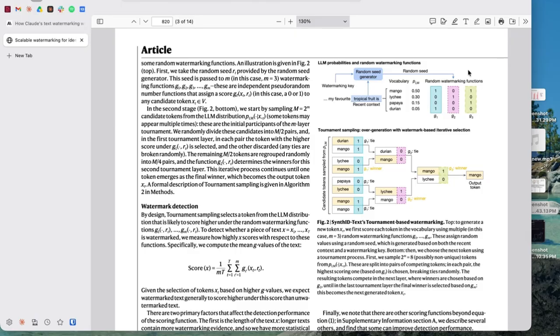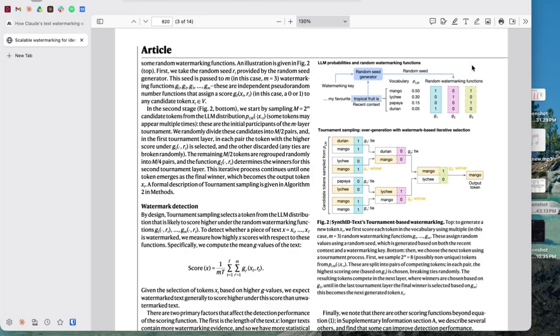So now we're in the finals and we have 2 candidates that are left, mango and lychee. Again, you'll have a new random watermarking function that gets applied at this level. New sets of zeros and ones. And if you have a 1 versus a 0, then the 1 wins. If you have a 1 versus 1 or a 0 versus a 0, again, flip a coin. So if you have mango versus lychee and you happen to have a random watermarking function where mango gets a 1 and lychee happens to have a 0, then your final output token for the entire sequence here is going to be mango. So that was a lot of work to do to get just one final output token out.